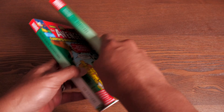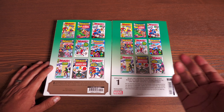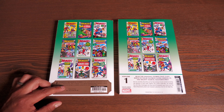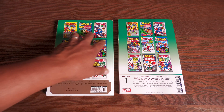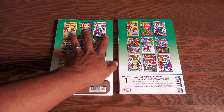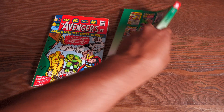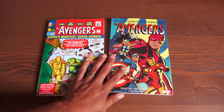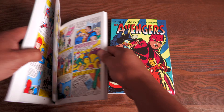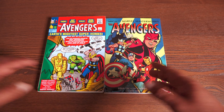It's not just the covers — I also like to point out that the spines are different, and for the first time the backs are different. I don't mean for the first time, because they've also done this in the Marvel Masterworks line. But the standard edition has the volume number of the stories, whereas this has the volume number of the ongoing limited edition. So this is the fourth volume in the Mighty Marvel Masterworks line. I know it's a little bit confusing, but that's what they've done. Anybody that's a collector has volumes one, two, three, and now four — volume one being Spider-Man, volume two being the Fantastic Four, volume three being X-Men volume one, and now volume four being the Avengers volume one. Everything else inside the book is identical — it's just the outside of the books that are different.